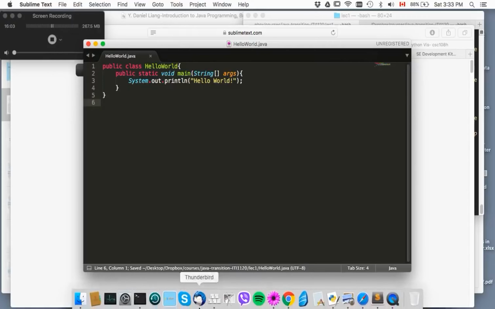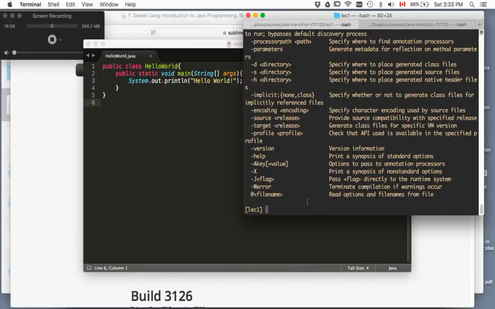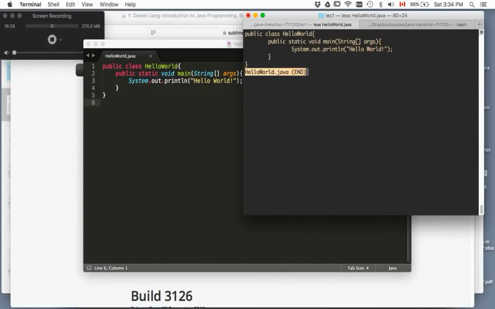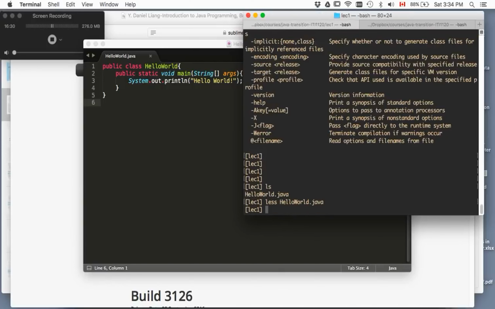So after you save the file, you start a terminal. I'm already inside of the folder or directory, and you see the program that we just created. Here comes another difference between Python and Java. This Hello World program is simple text, something that a human can read. So the first thing you have to do if you're going to run a Java program is compile it using a Java compiler.